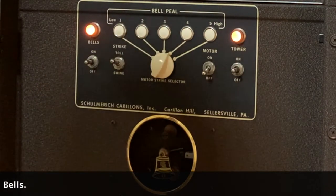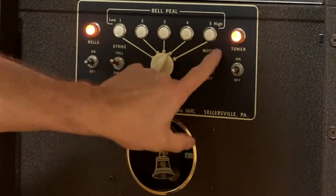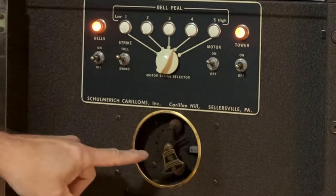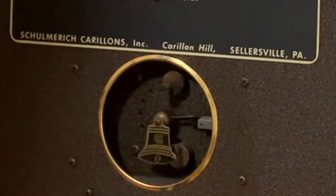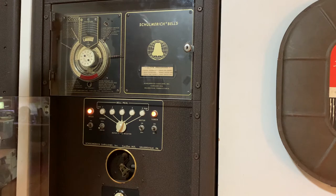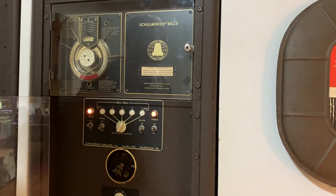So this is designed to just play one note. You select the note you want it to hit, and then when the motor is programmed to come on here, the bell will ring for a predetermined amount of time. And that's the way it works. So it only plays one note.